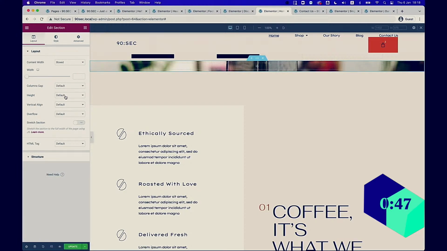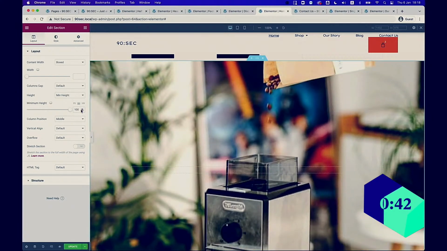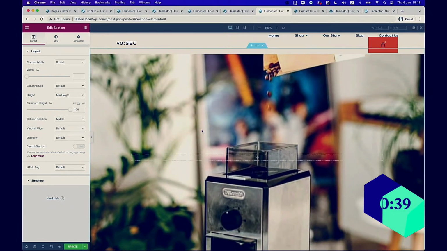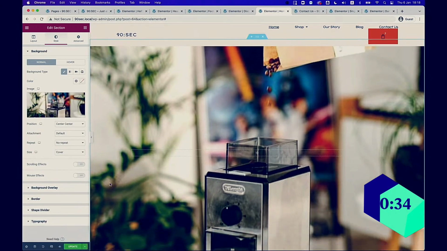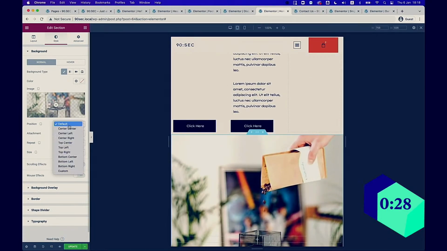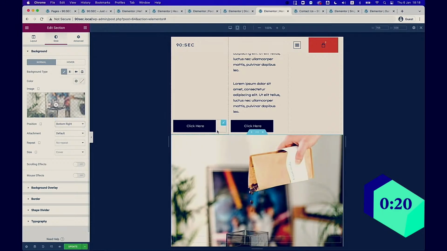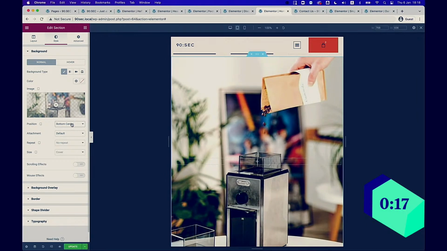Exactly. And in the layout, you can add in min height to make it stretch on the screen. So now you actually control the height of the section itself. And let's say that in the tablet, you want to move the image. You can choose from the predefined list, or choose custom. You can really make very small changes here for mobile because it's got a device icon next to position. You can set that to custom.